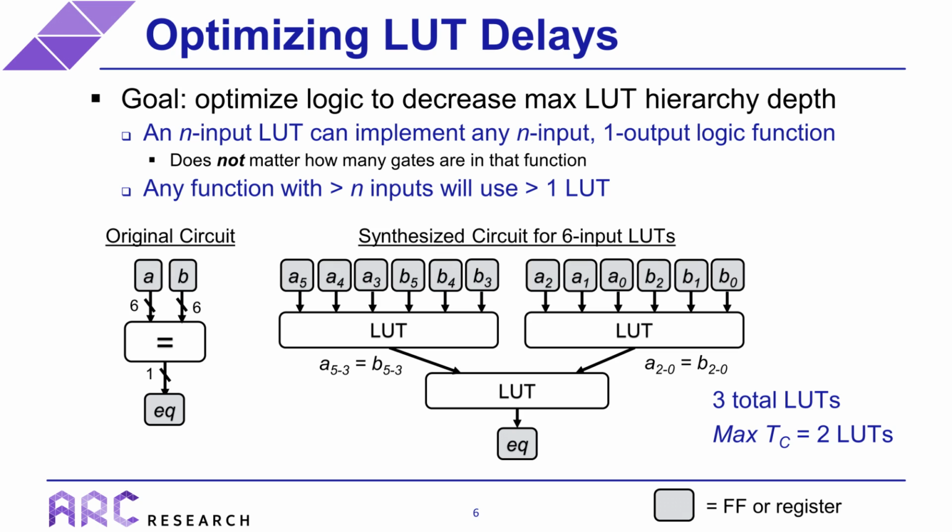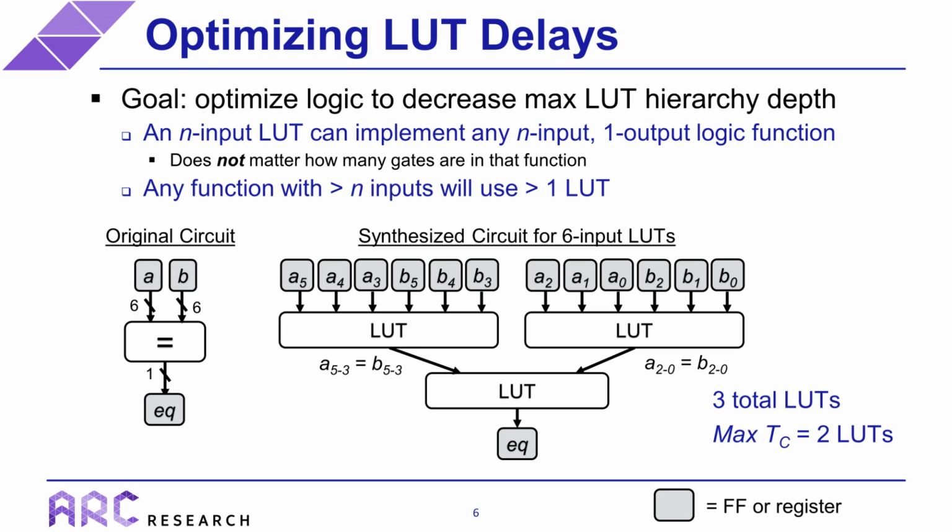So the synthesis tool is going to allocate one lookup table that compares the upper 3 bits of A and B, because that gives us a total of 6 inputs, which maps perfectly onto one of these lookup tables. Synthesis would then use another lookup table to compare the lower 3 bits of A and B, again, to give us a total of 6 inputs. And then the synthesis tool would use a third lookup table that compares the output of each of the previous 2 lookup tables to create the output of the comparator. So this implementation requires 3 total lookup tables for the combinational logic.